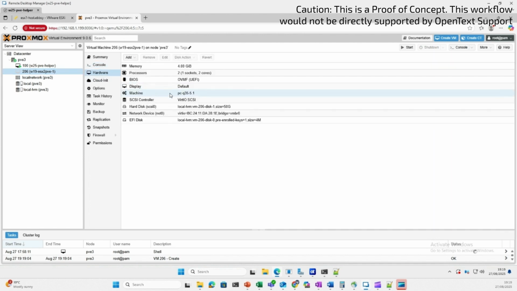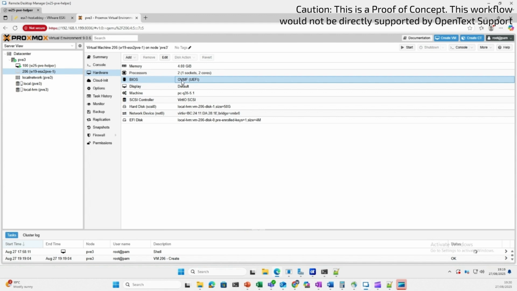Now this machine, you could manually create it if you wanted to. It's just a case of creating a new virtual machine and making sure that you have this sort of specification. So maybe you want a bit more memory. In fact, my script can cope with handling a bit more memory if you want to change the amount of memory or size of disks and things like that. But I find this is adequate for a default.